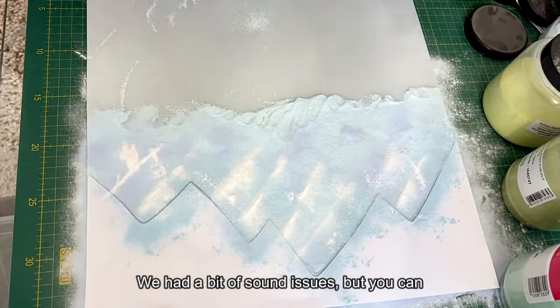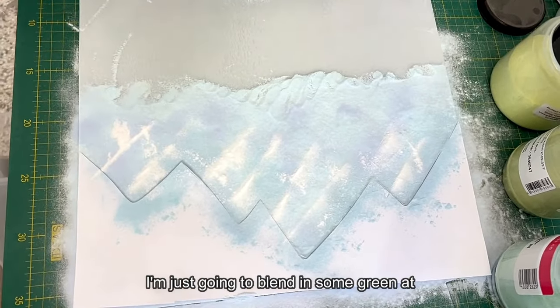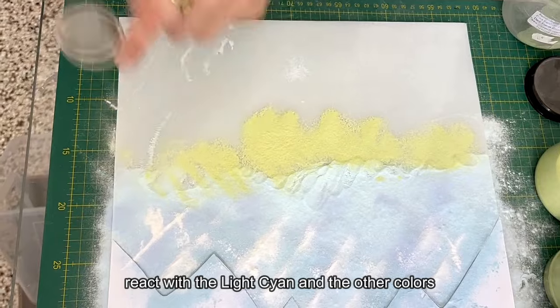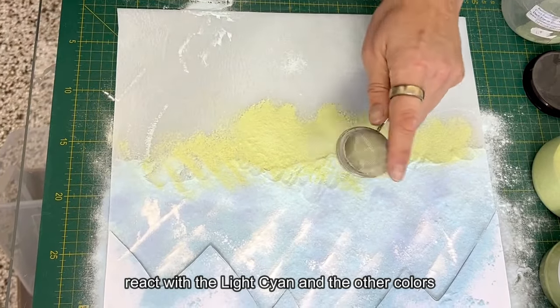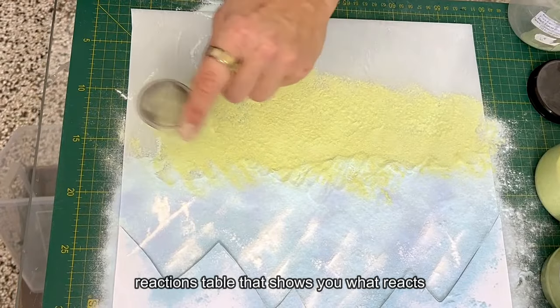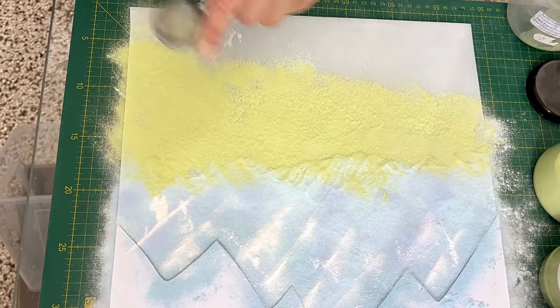We had a bit of sound issues, but you can see I've created the top half. I'm just going to blend in some green at the bottom now. I'm using Peapod because it doesn't react with the light cyan and the other colours I've used above. You can always get our reactions table that shows you what reacts and what doesn't.